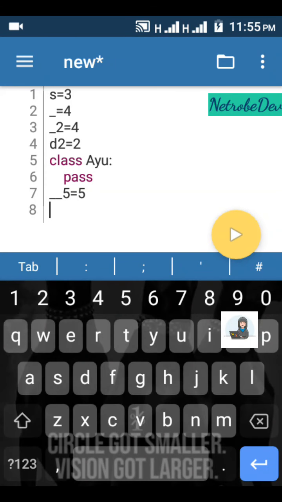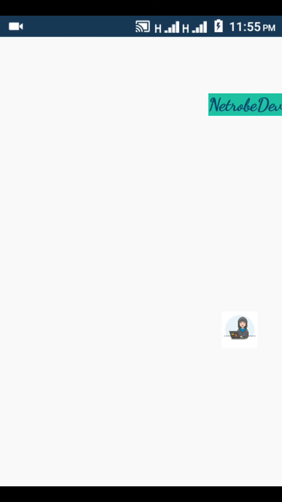Okay, before I go, let me go through these last steps. I've told you how to use identifiers and how to name them. Then there are keywords in Python that we can never use as our names, as our identifiers. An example of a keyword is if. You can't use if as an identifier, maybe as your class identifier or your variable identifier. It's not going to work.